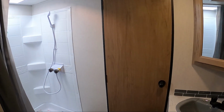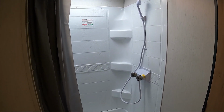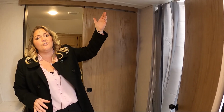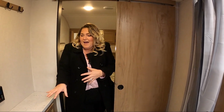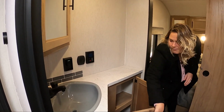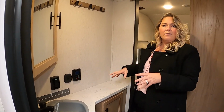The shower surround has built-in little trays for your soap and different things like that. I love that. And when you do take a shower, you tend to get too much moisture in the air. Moisture is not a good thing. So use the fan, sucks air out, and it keeps things dry inside. The bathroom has a nice corner sink, storage underneath both sides. I love that. Keep your toilet paper, your toiletries all in one spot.